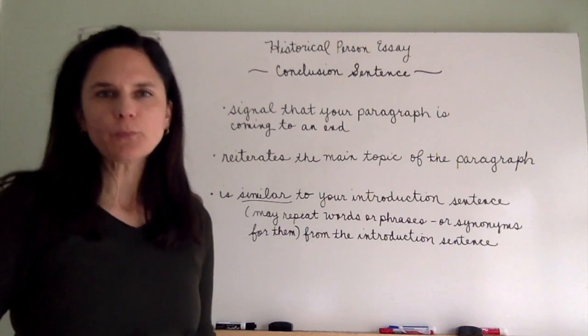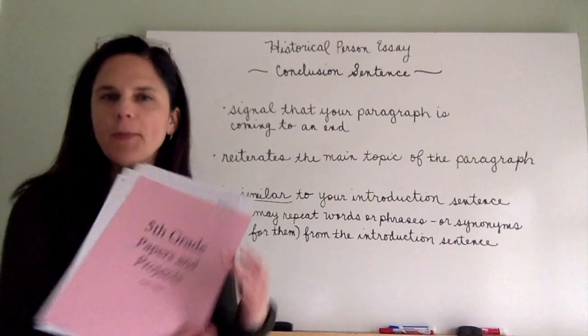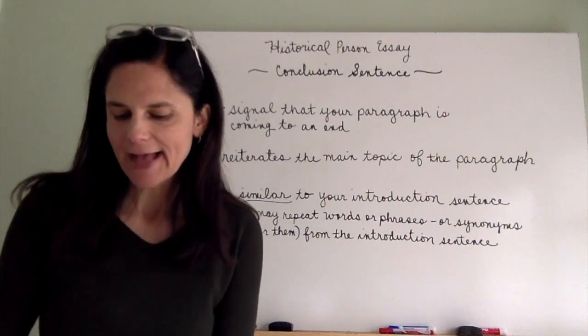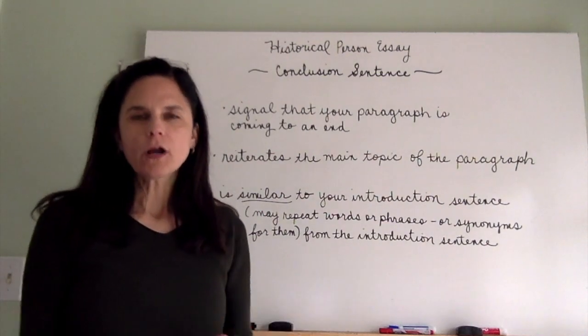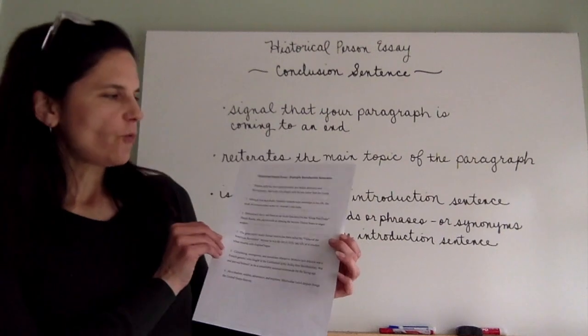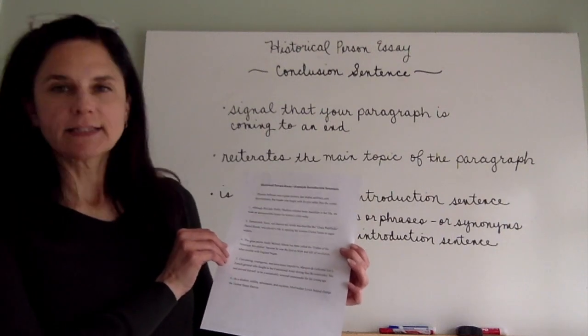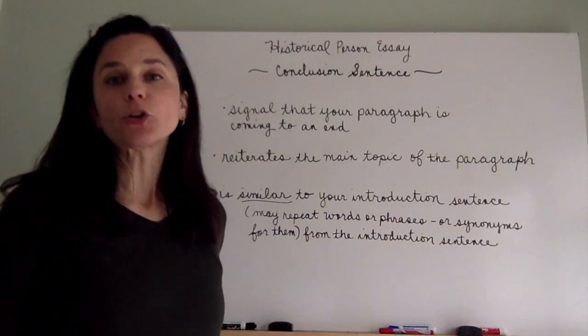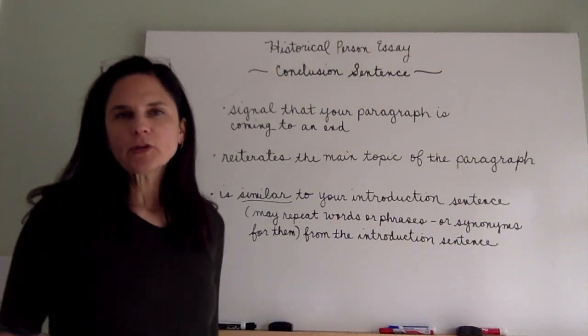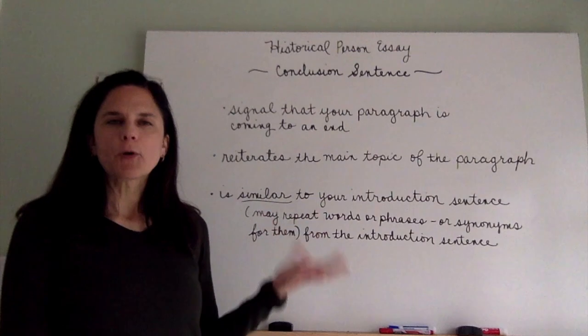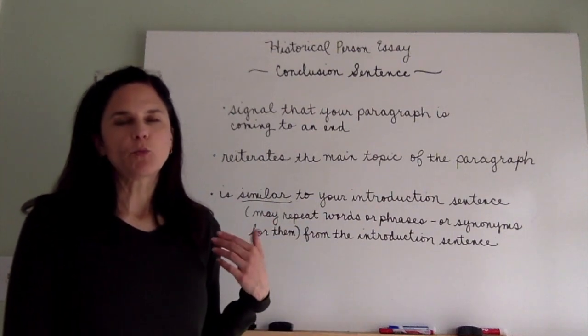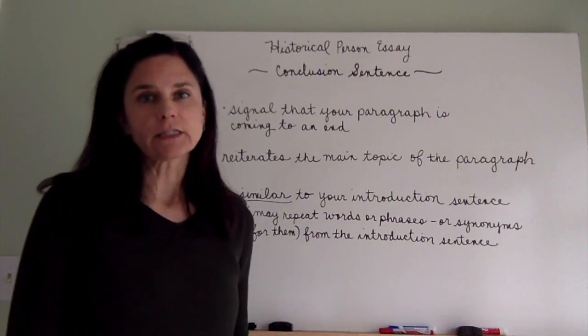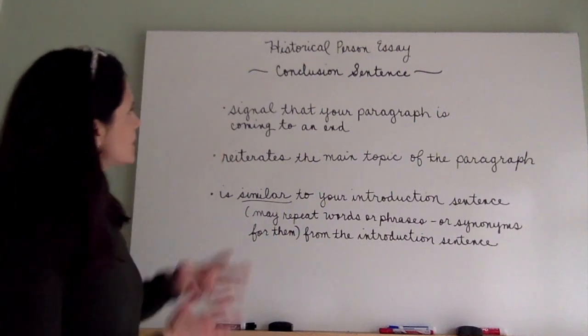So in fact, why don't you pull that out right now? In the packet that you took home with you last week, or the week before, we looked at the page for historical person essay example introduction sentences. Flip it over on the back, and there are the example conclusion sentences. But before we look at those, let's just recap what is the purpose of a conclusion sentence and what should be in a conclusion sentence. So let's take a look here.